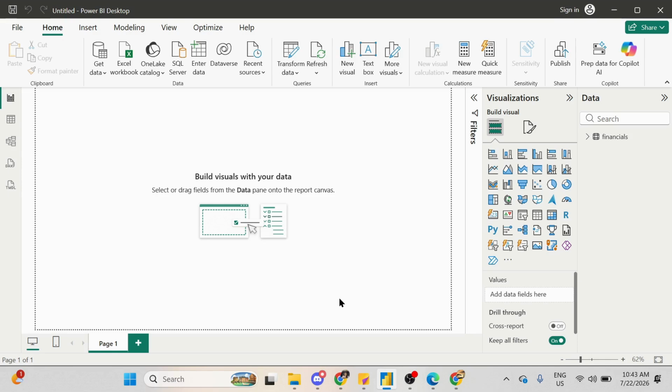This is your central hub for all your data visualizations and analytics. Don't worry if your dashboard looks slightly different, the core functions remain the same. Next, navigate to either the Report View, Data or Table View, or Model View tab located on the left sidebar. Each of these views offers unique insights into your data, so choose the one that best suits your current task.